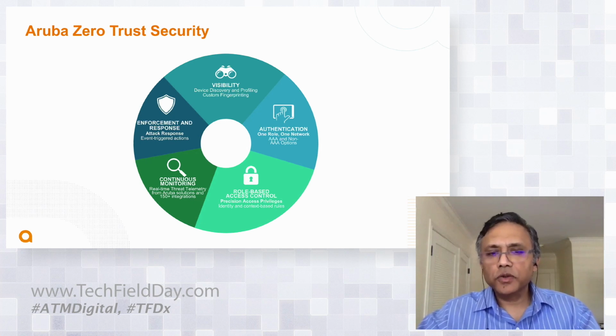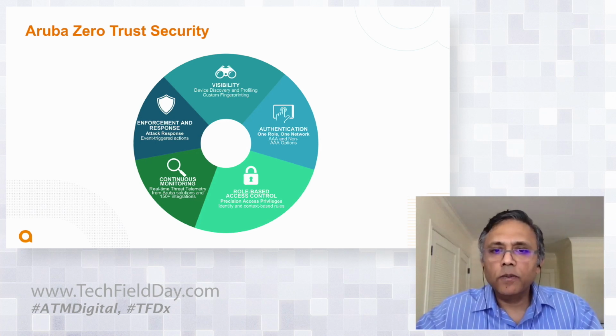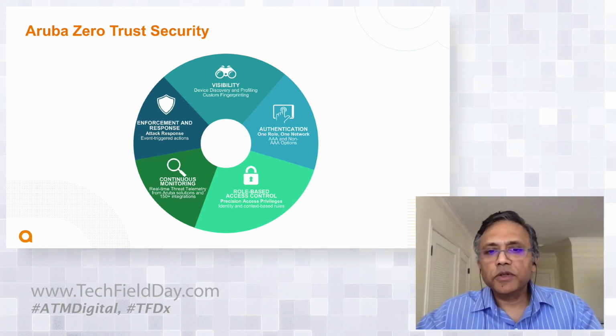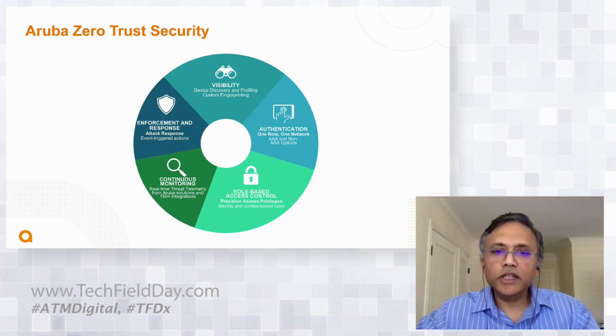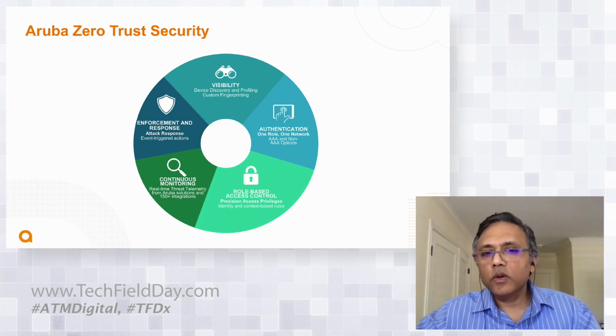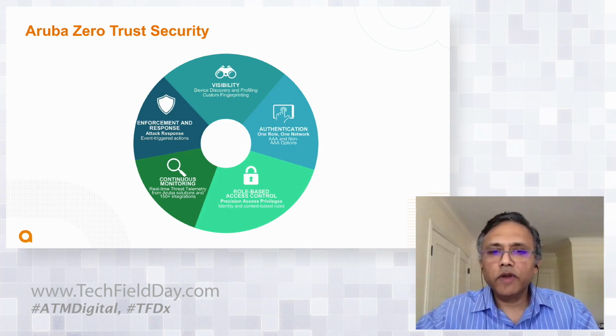And if you go back to some of the work that Google published a while back around BeyondCorp, it was really trying to use applications to do that encryption and access control. However, we don't think the world is quite ready to do that across the board for all kinds of apps, for all kinds of markets and customers. And so we are dipping down one level and saying, let's start with the network and let the network do most of this for you while we wait for a few years for all the apps to catch up. So we start with Zero Trust at the network layer, starting with visibility. You can't secure what you cannot see, right?